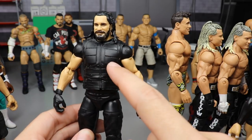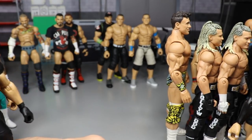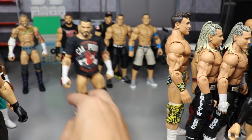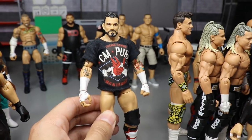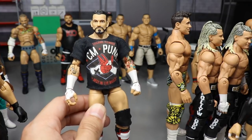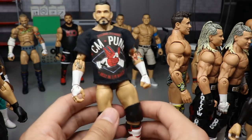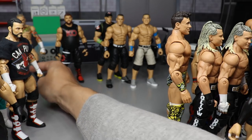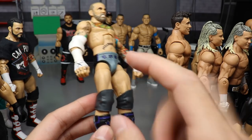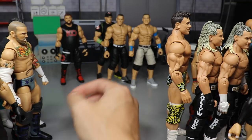The last figure from episode thirty-one was Shield Rollins — all we did was acetone off the Shield logo which was never really there but Mattel added it themselves. Then on episode thirty-two we fixed up two CM Punk figures: on one we just swapped the red X hands, and on another we swapped the red X hands for black X hands and switched the knee pads to darker gray ones that look much better.